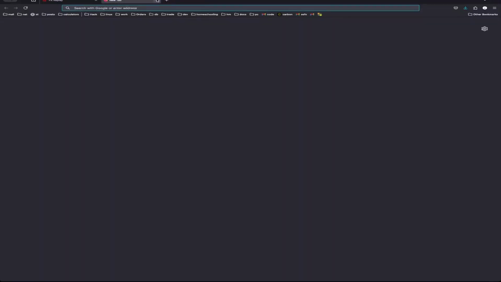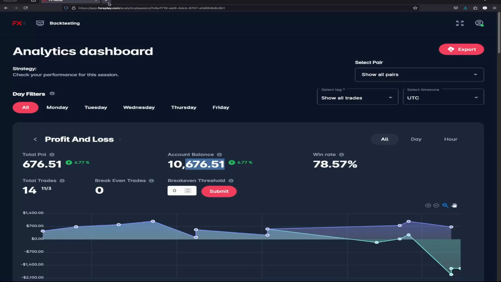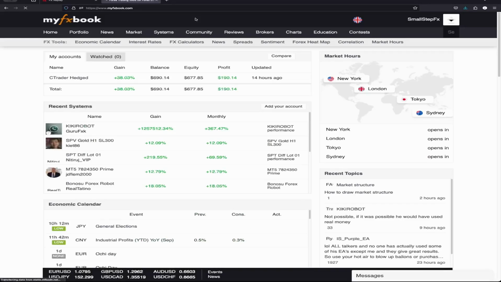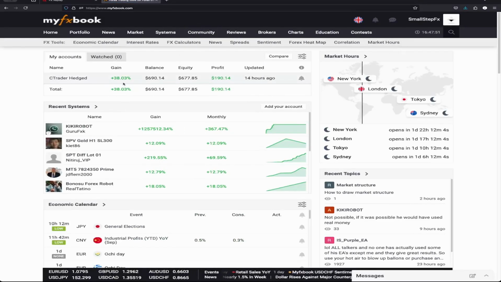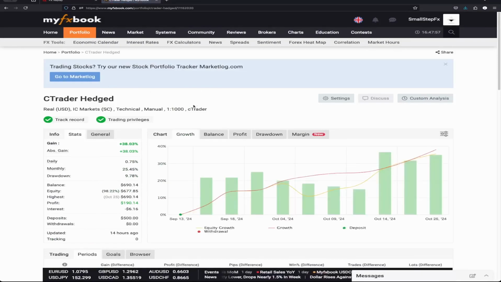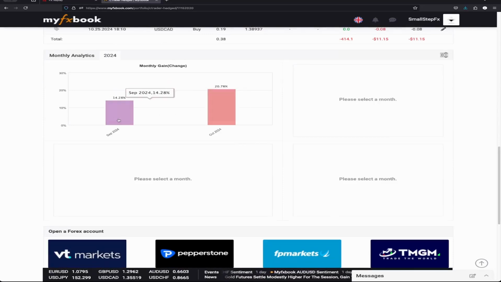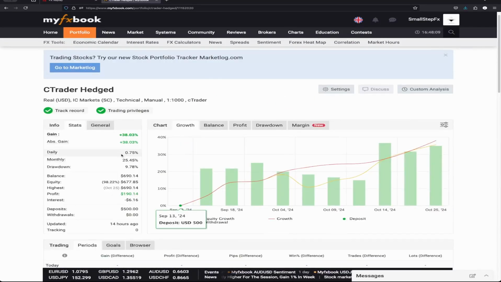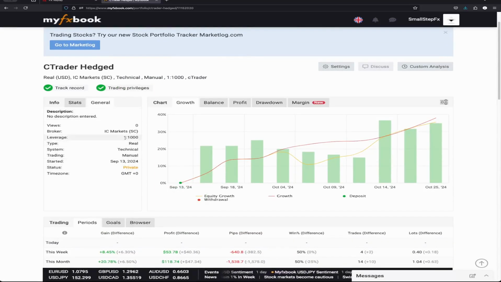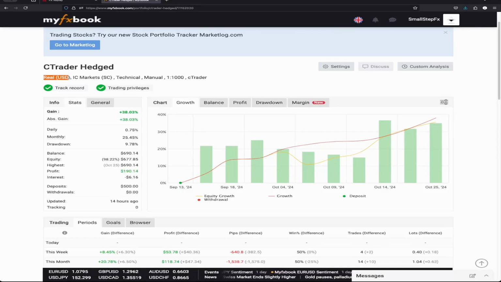As a testament to what I've been doing, this is actually how I trade on a daily basis. I opened up a separate account. It's slightly smaller, and I was just testing it out. I started trading this account last month, that was September, and now it's been about a month. Of course, full disclosure, it has a bit more leverage than usual. It's an IC Markets account, but this is actually a live account. Yeah, it's a real live account, and I'm actually trading this strategy.